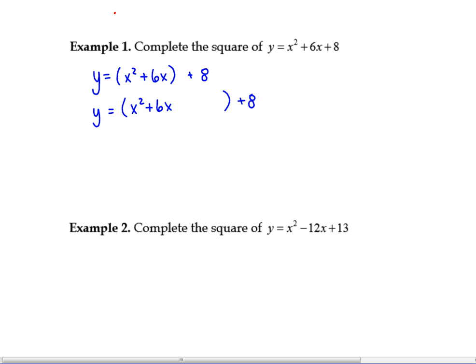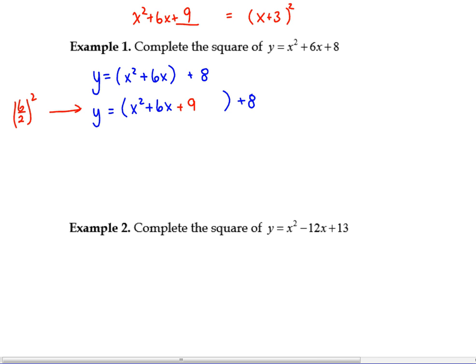9. So remember, if we had x squared plus 6x plus something, it's going to turn into x plus what times x plus what? 3, right? It's half of it. And so to then get that number, we square it. So divide it by 2 and then square it. So what we did here is 6 divided by 2 and then squared. So we're going to add in, you said it, 9.